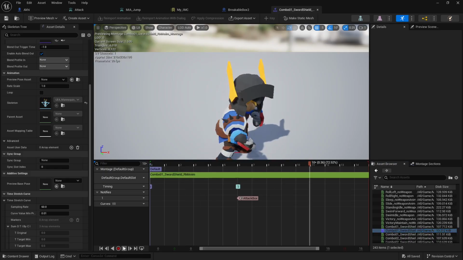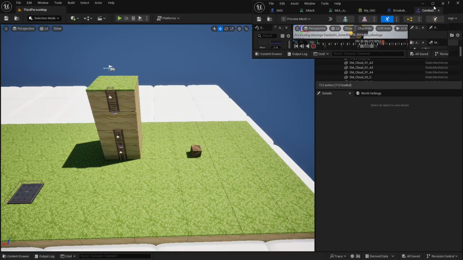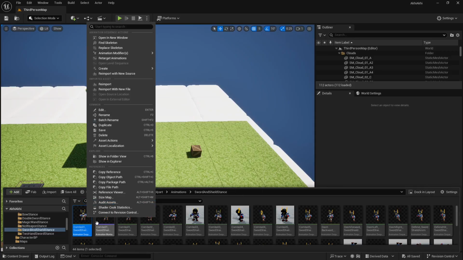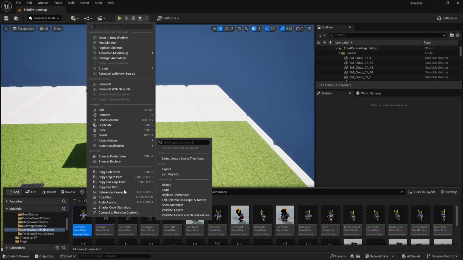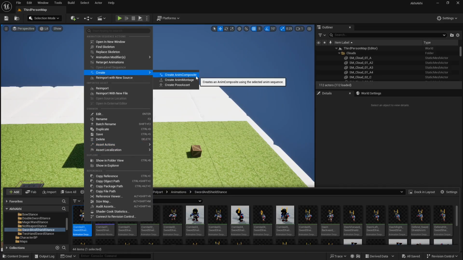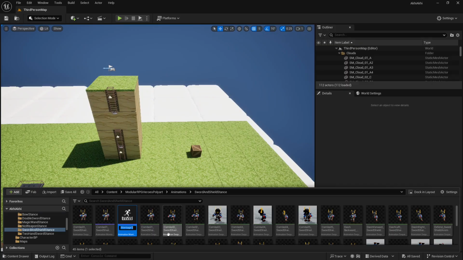That's what we have. So we need to create a, what is it called? Off the top of my head, can you think? Animation montage. So right click your attack animation. Go to, where is it at? Asset actions. Is it in asset actions? That's how you know it's been a long time. Where'd I go? Create anim montage. There we go. So we're going to call it sword. And, oh, we can't do that. And sword, shield, first strike.